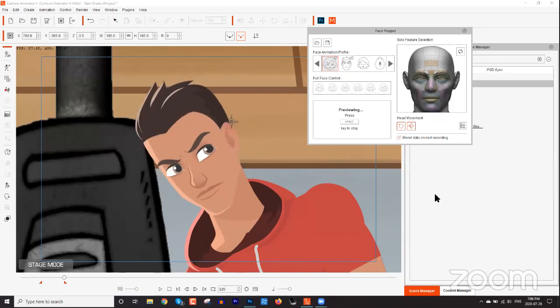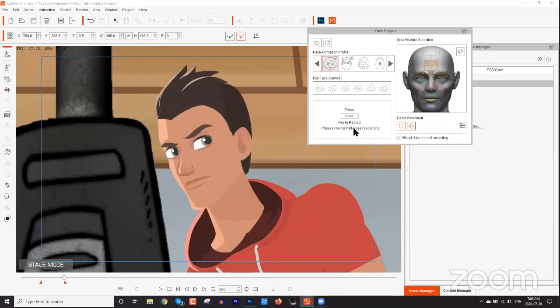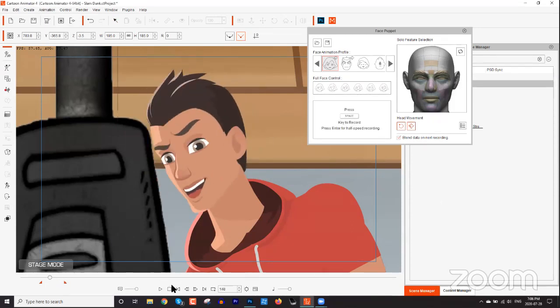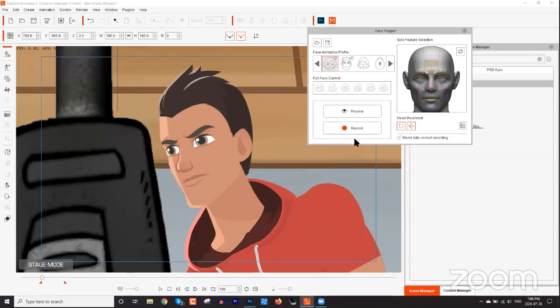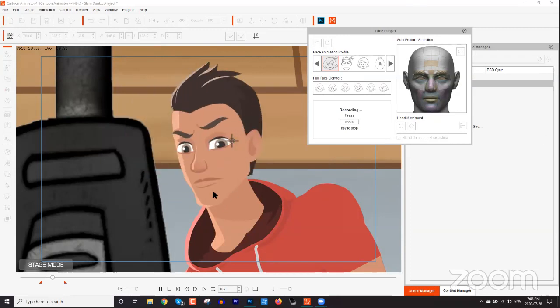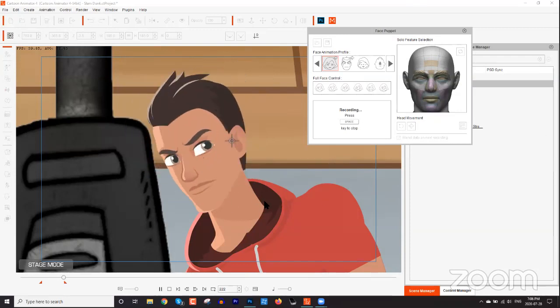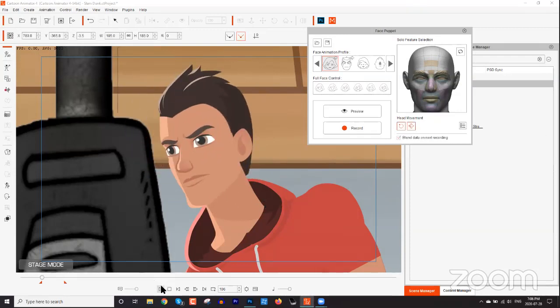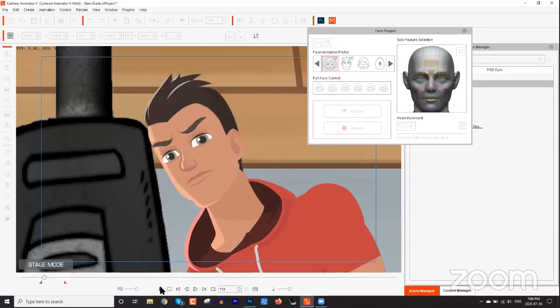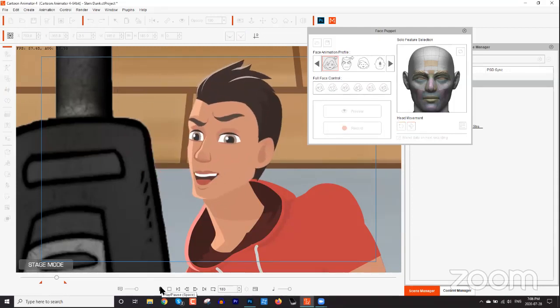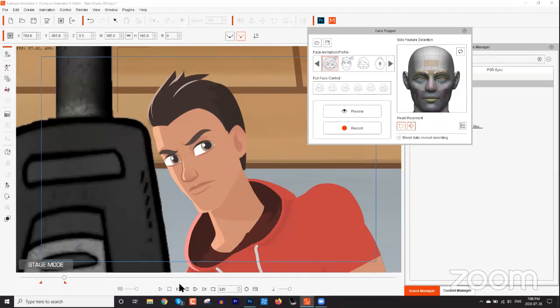Okay, if we wanted more head movements, we can record again at the first frame. Let's go ahead and give that a shot. Wow, now that was a slam dunk. Okay, so it blended in nicely to the previous head capture. So basically if you layer on top of everything, go layer by layer by layer, blend data on next recording, you can add things really quickly to your initial capture.